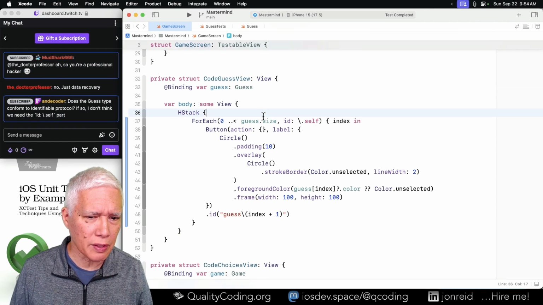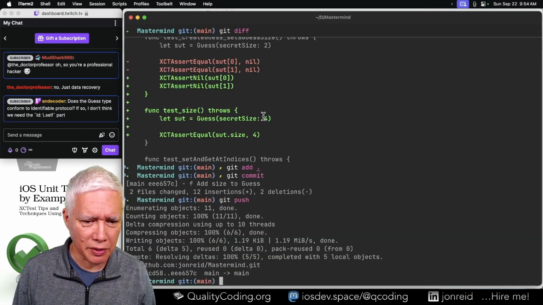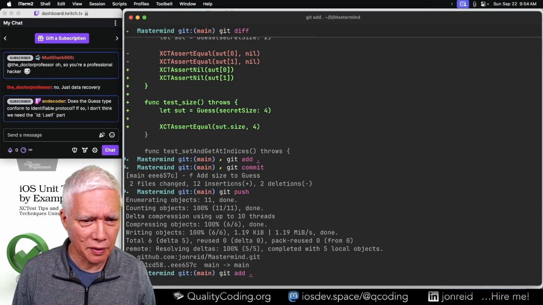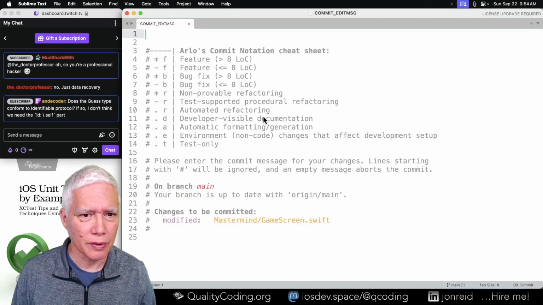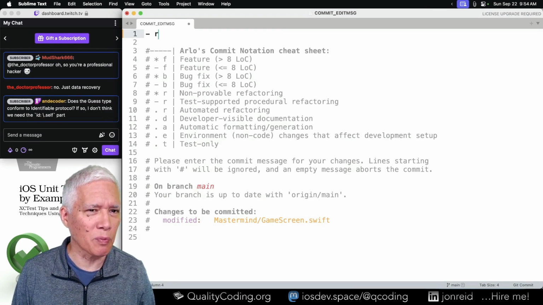I'm going to roll with this because tests pass. So at this point, it's still a refactoring. We're not really sure that the feature is working.